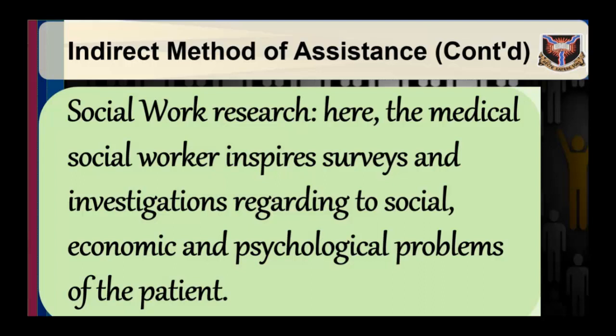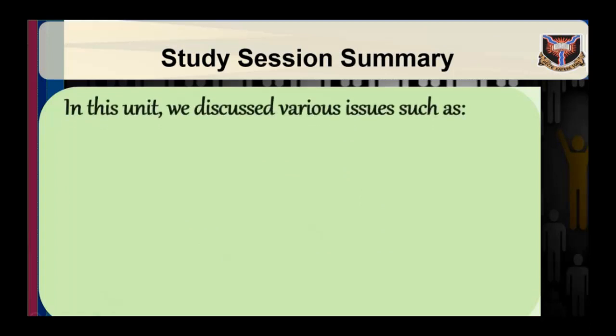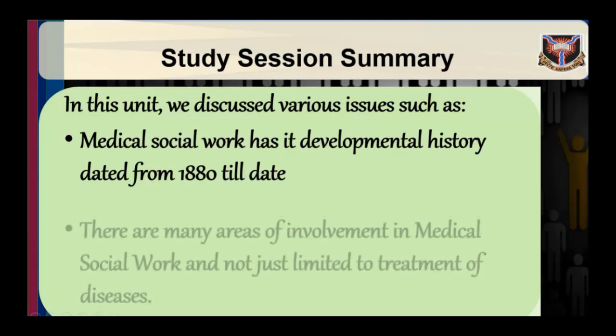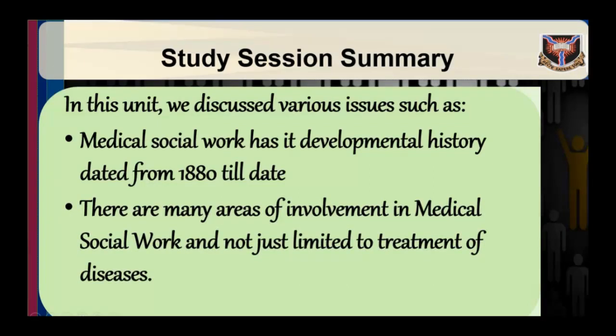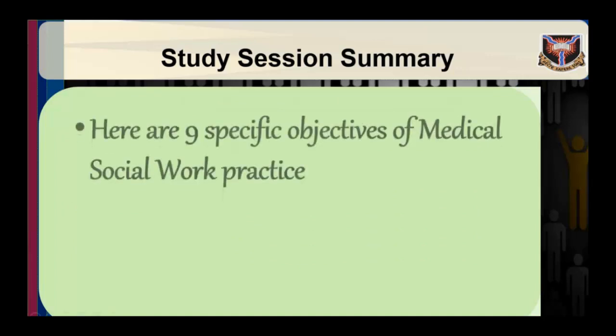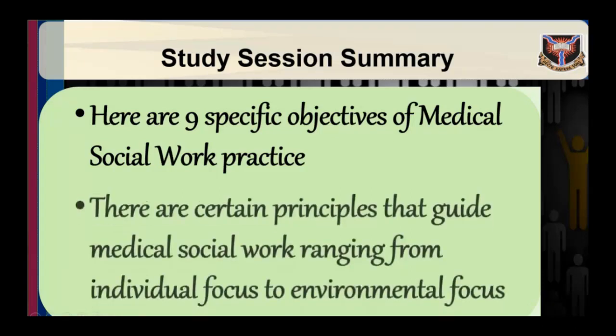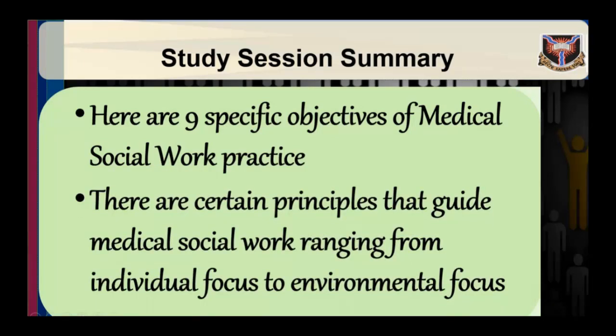Study session summary. In this study session, you learned that medical social work has its developmental history dating from 1880 till date. There are many areas of involvement in medical social work, and it is not just limited to treatment of diseases. We also learned that there are 9 specific objectives of medical social work practice. There are certain principles that guide medical social work, ranging from individual focus to environmental focus.